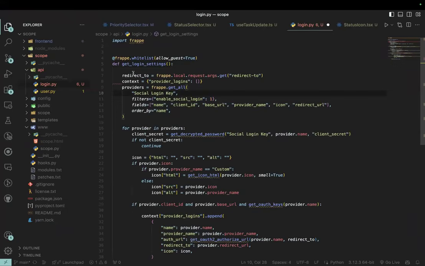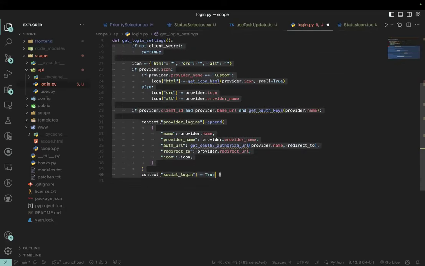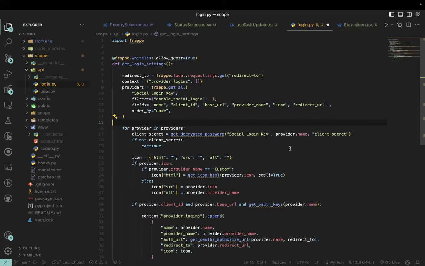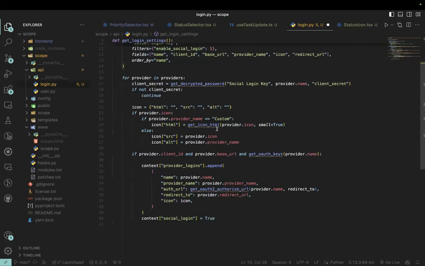So I'll tell you exactly what we need. We need a redirect to because you can have that in the request args, right? Then we are just creating a context, right? Okay, look, here are the providers that are available to you, and these are the icons and everything for it.